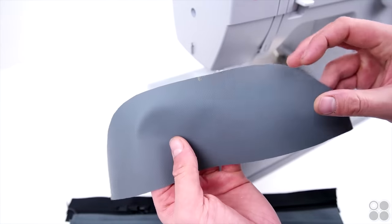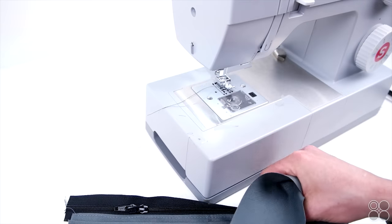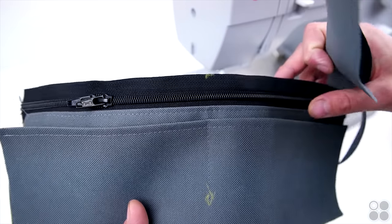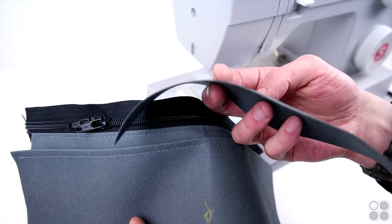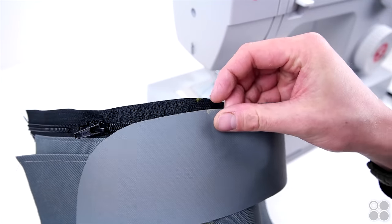So next we're going to be adding the flap. And all you have to do is mark the center of the flap and mark the center of your front panel. Go ahead, line it up, and then start at the center of where you marked it and work towards the outside.